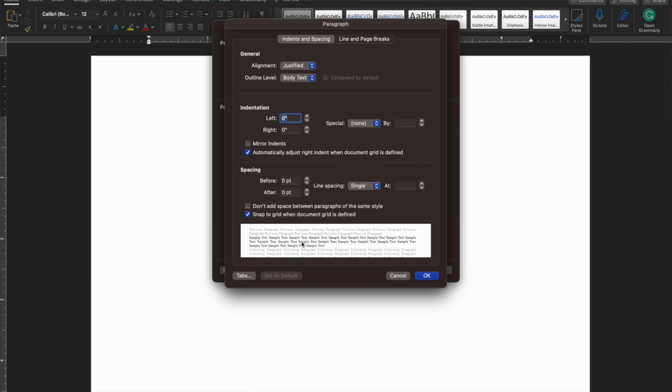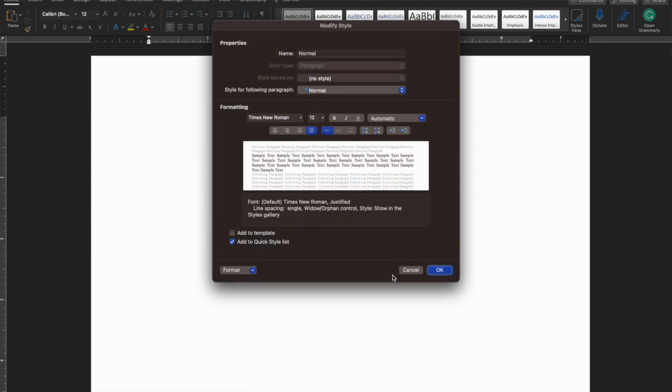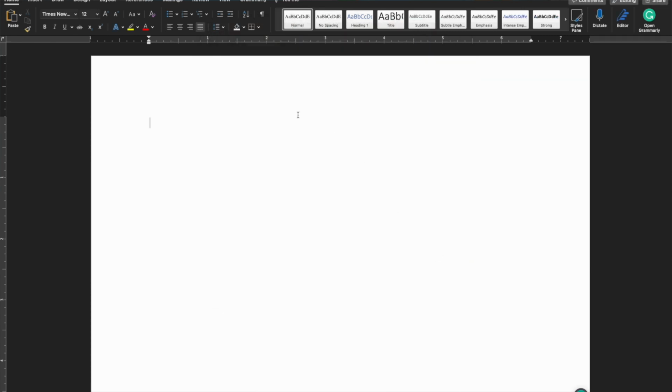Let me put it back to single where it was before. As you can see, it's kind of together, it's compact, and then if you choose the double, you can see the space there. So I won't hit OK. I'm going to cancel out of this and just use this. It's the same thing. So after that is done, that would be all for this particular normal style setting, and just click on OK.